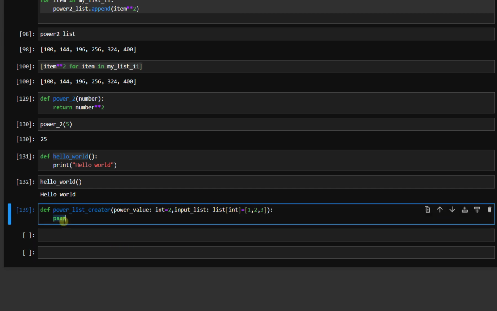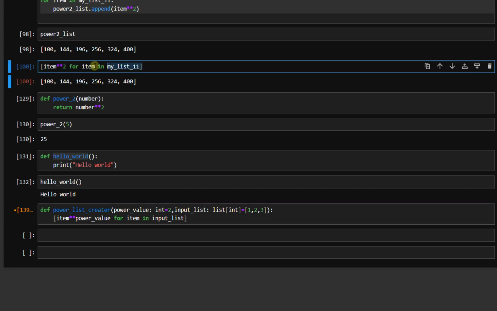And now we want to define a list, and we say item power by this power value for item in this input list here. This is exactly what we had here, but we are using a function for that, so we don't have to change the inputs and the item of the list every time.